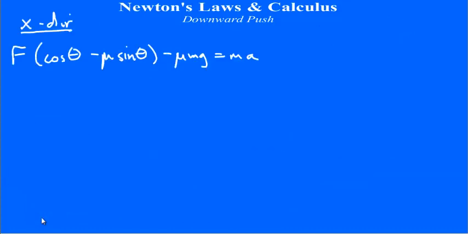All right, on the next page, you see the same expression again. Now remember what we're after here. We're trying to figure out what's the smallest this can be to barely get this sled to start to move. So the way we can solve for that condition is we can basically set the acceleration equal to 0, effectively 0. So I'm going to set that equal to 0 and solve this for F. Okay, and I get the following when I move these things to the other side.